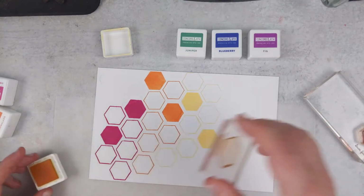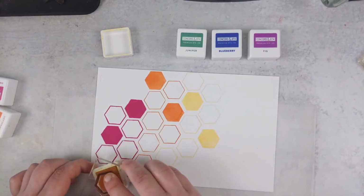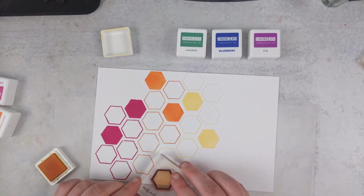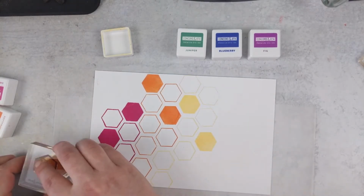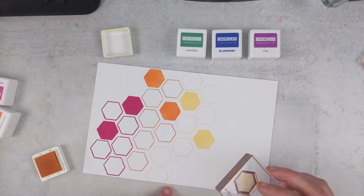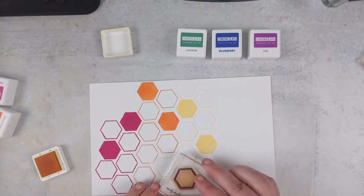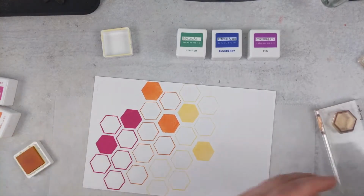So I'm going to add one more of these down here. Well, actually, you should stamp off the page. So what I just did, where the stamp comes and it goes off the line, that makes it look a lot more like patterned paper. So we're going to clean these up and we're going to grab our juniper.